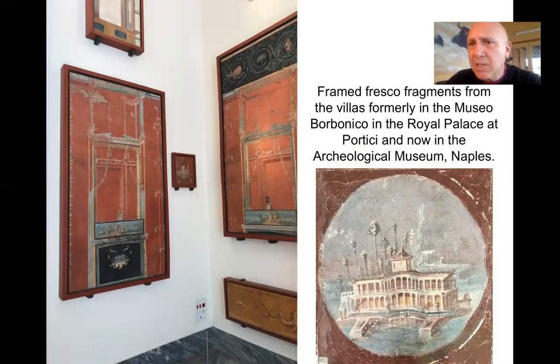But remember, these are details cut out of the walls of the villas in Pompeii, as well as Herculaneum, and these maritime villas along the bay proper. The image that you see there on the right comes from Stabia, and that actually shows you what some of these villas may have looked like in antiquity. Actually, what they probably looked like. Many of them had second stories, which are now gone. Lots of colonnades, docks, wharves, access to the sea, which of course is why they were there in the first place.